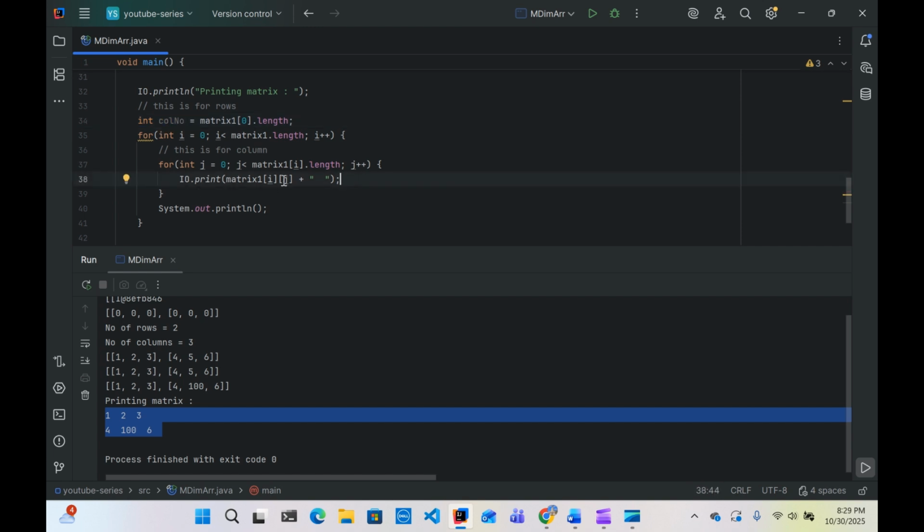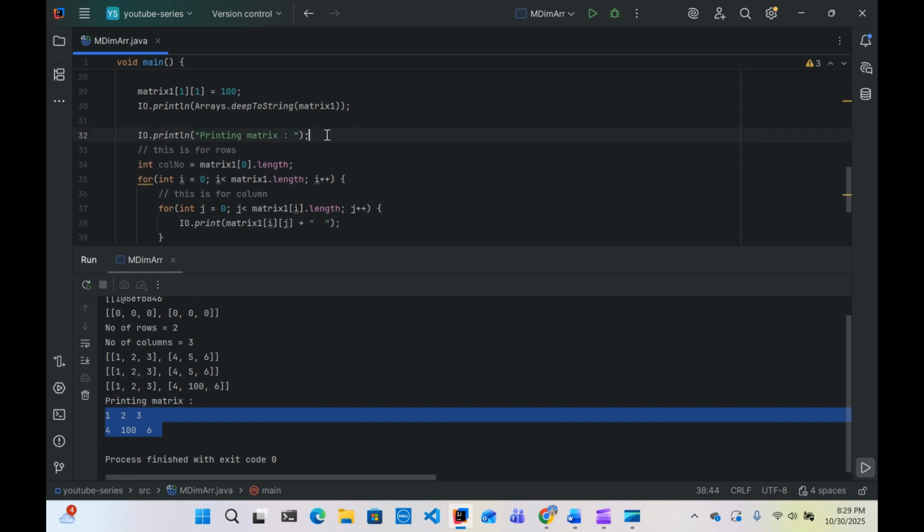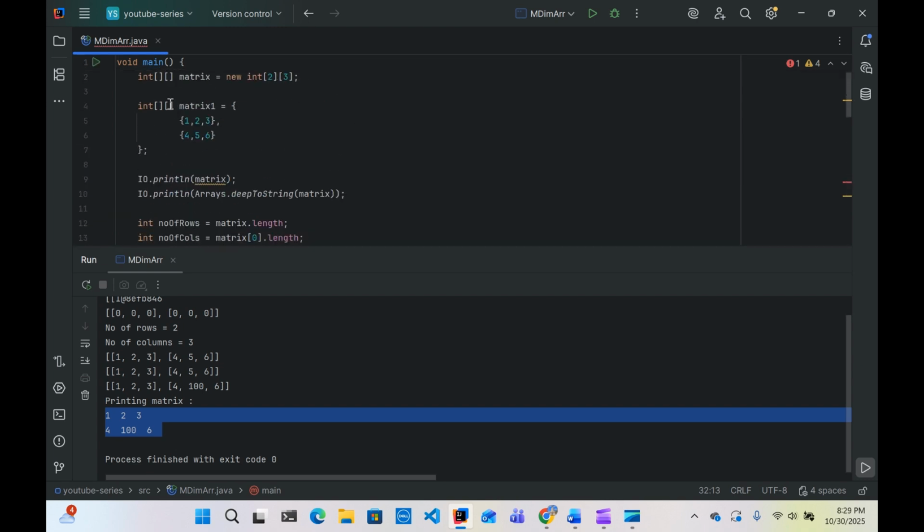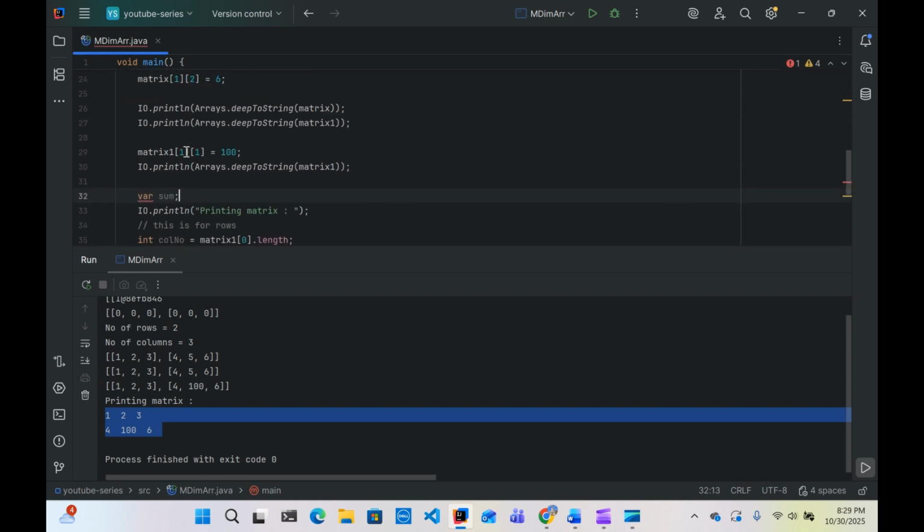And if you want to calculate, let's say, the sum of the elements of the matrix, we can define a simple variable. If you want to define a variable, you can proceed with var sum, and this var is a little bit of new syntax. For example, if you do var sum and leave it like this, it is not going to work, because var only works inside a method.